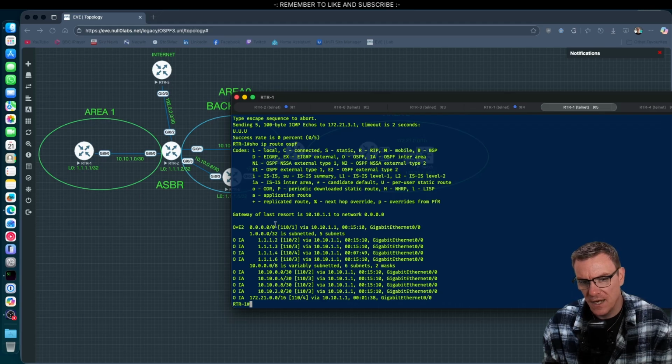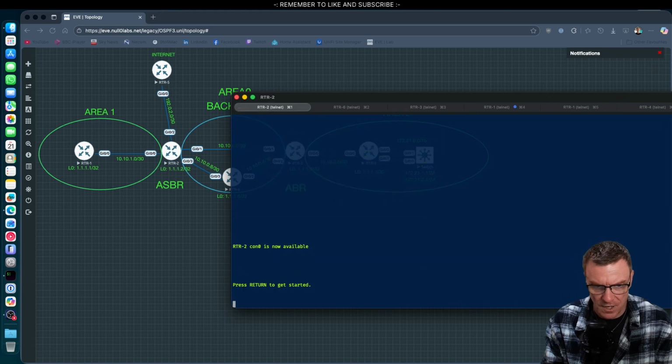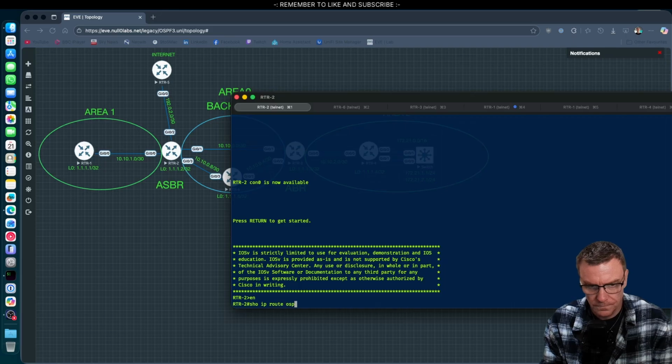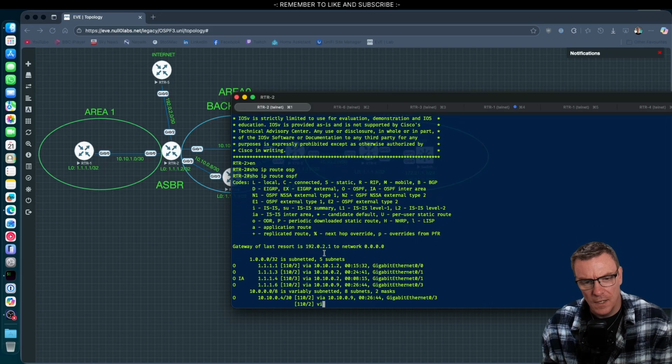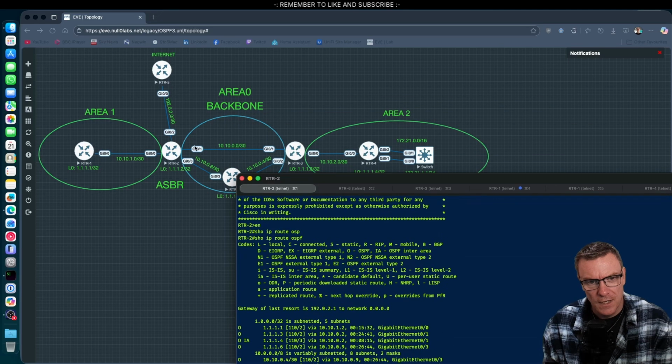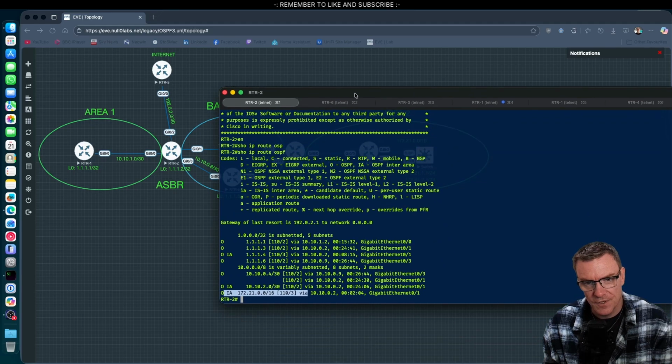So let's jump onto here and see what we're seeing now. That's router 2. So if we do a show IP route on here, and we look, we can see anything for 172.21.0.0/16 goes to 10.10.0.2. So 10.10.0.2, it's coming across this way, which is going to router 3.